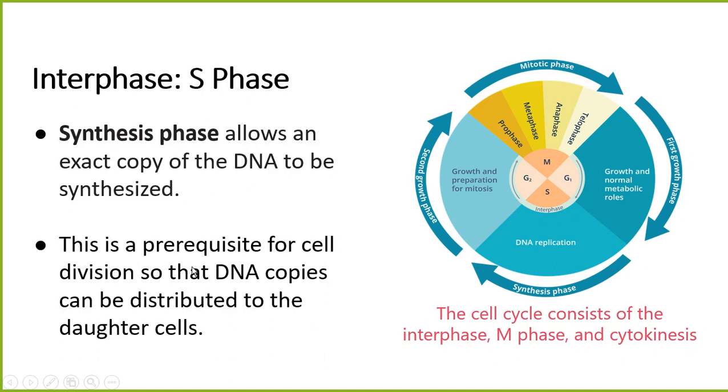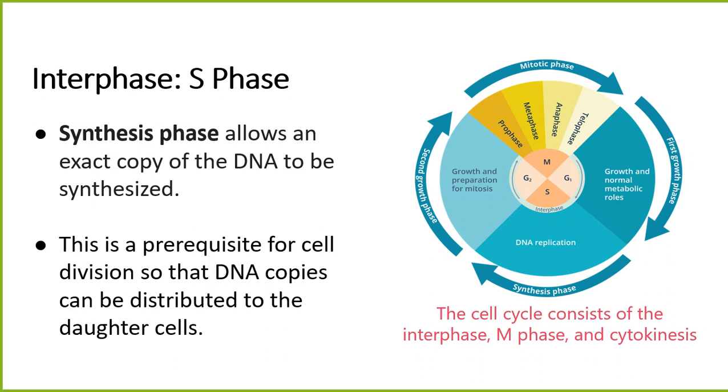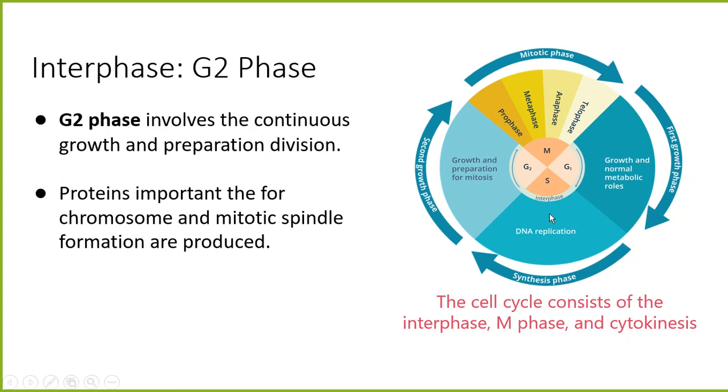So, for the synthesis phase, remember class, the DNA will now replicate. Pag sinabing replicate, madodoble din siya. Sa first growth phase, ang nadoble lang yung mga organelles, enzymes and water content. Pero sa synthesis phase, DNA is replicated, from one set of DNA to two sets of DNA. This is a prerequisite for cell division so that DNA copies can be distributed to the daughter cells. So, G2 phase, after the S phase, ito na tayo.